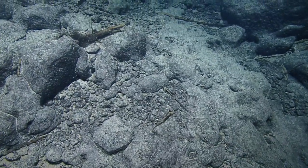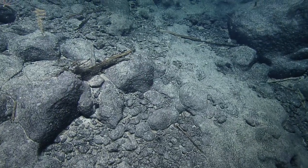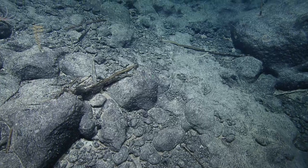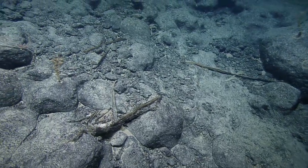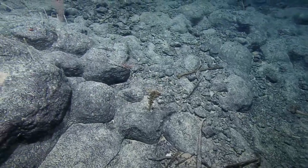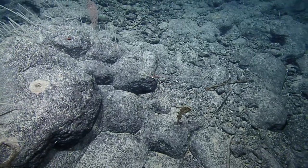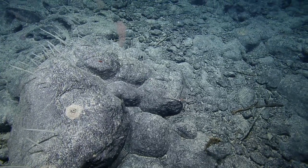I love the sponge sound. It's cool. A lot of dead ones in this area. Is that a Brisingid to the left? Yep. Where? Or no, it's a... I saw coral. One. Shrimp. Ooh, look at those big sponges.